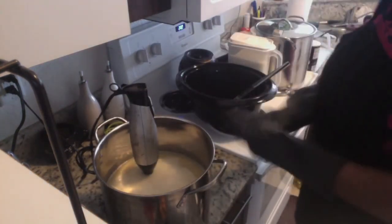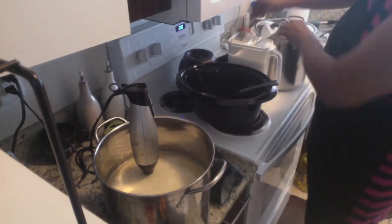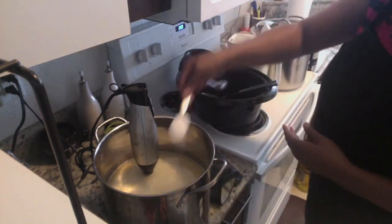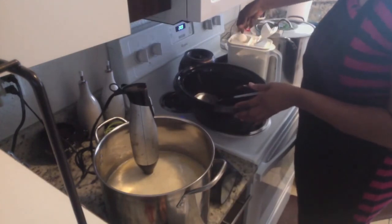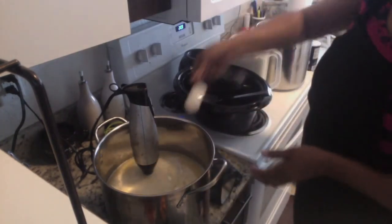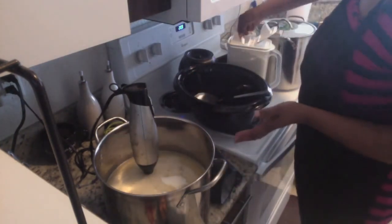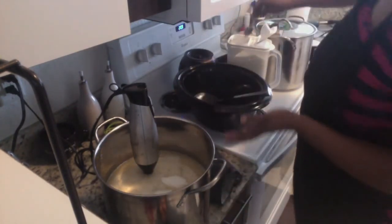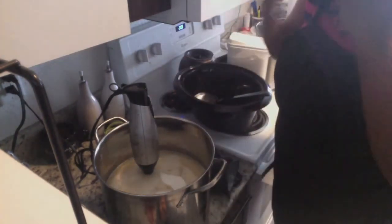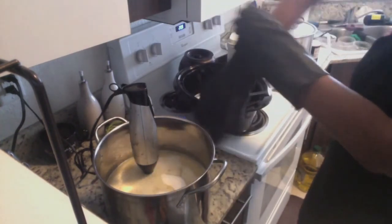When I make my soaps, I like to add 2 tablespoons of sugar to every batch. So this is a triple batch, so I'll be adding 6 tablespoons. This gives the soap lots of lather. I'm sorry, lots of bubbles. And it's gonna heat it up to cook faster too.